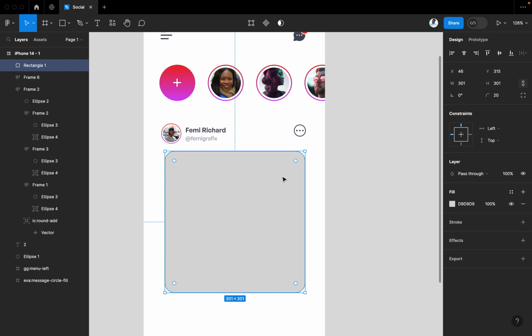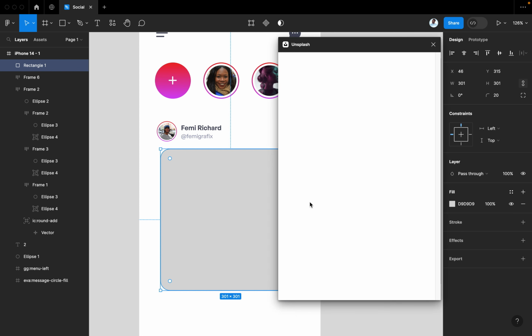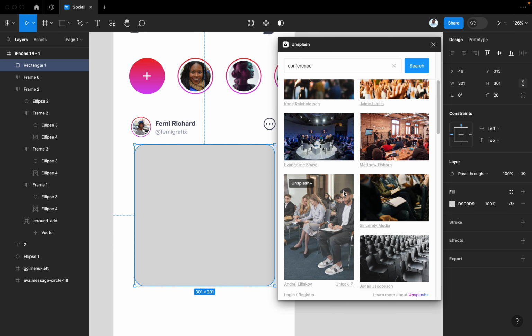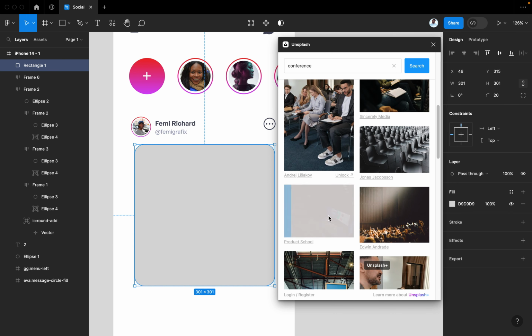Unsplash is a stock image site where you get amazing images free of charge. So I'm looking for a conference image. Something like this is good.